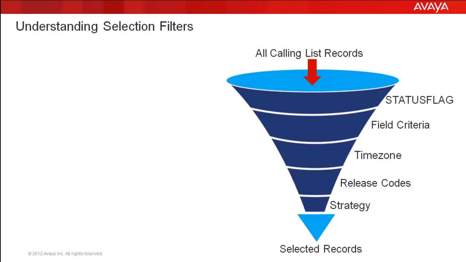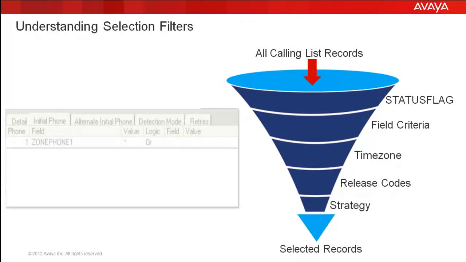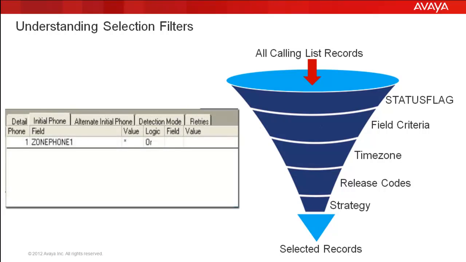The next filter is based on your strategy that you use for your record selection. Although you are required to provide the name of the strategy for your selection, this acts like a hidden filter. For example, in this screenshot it's showing a strategy having just one initial phone — phone 1. Now let's say in your calling list you have two phone fields, phone 1 and phone 2, and for some records phone 1 is bad — maybe there is no data or the phone number itself is a bad number — but phone 2 is a good and callable number. Since your strategy is not having a line for phone 2 in the initial phone setting, such records will be discarded by the selection. The ones which have a good phone 1 will pass through, and the ones which have a bad phone 1 and a good phone 2 will still get discarded even though there was a good phone 2.